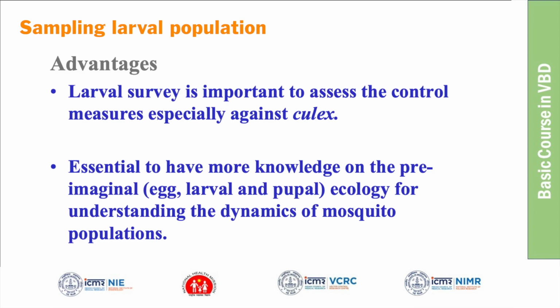So their ecology. You can study the ecology of egg, larvae, and pupae for understanding the population dynamics, the duration of the larval stage. In simple words, the incubation period of the egg, the immature duration, that is larval duration, and pupal duration. These are all the things we can study.